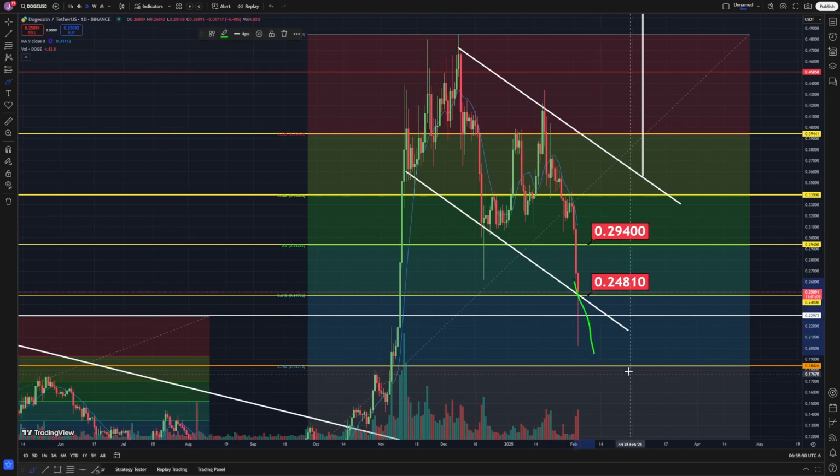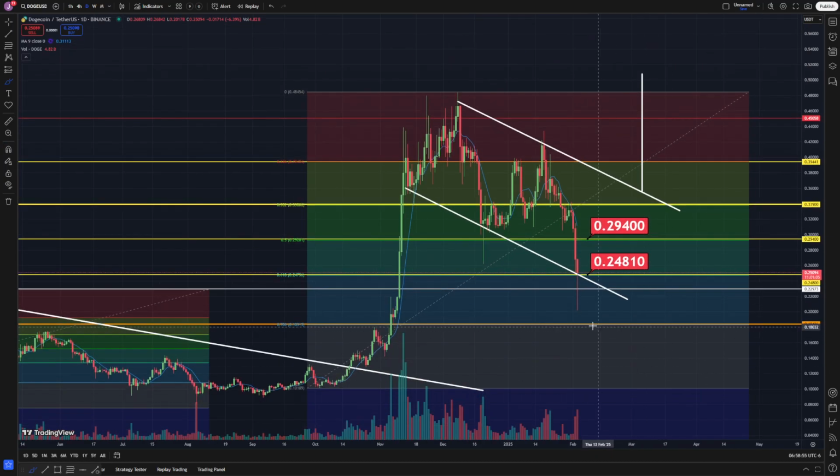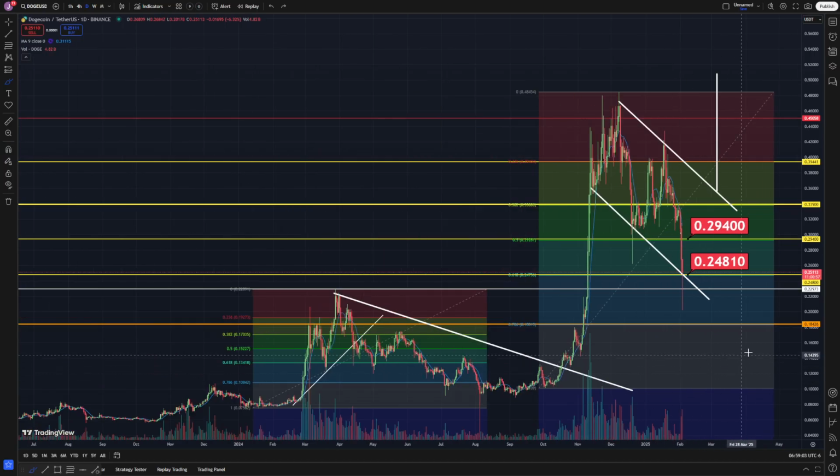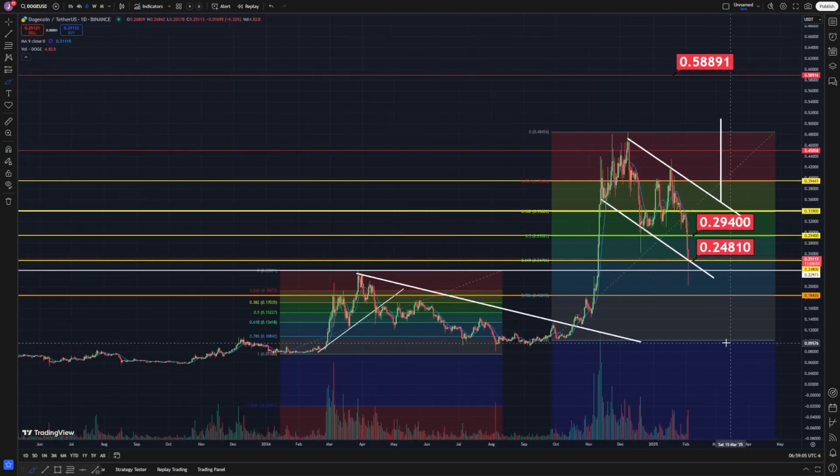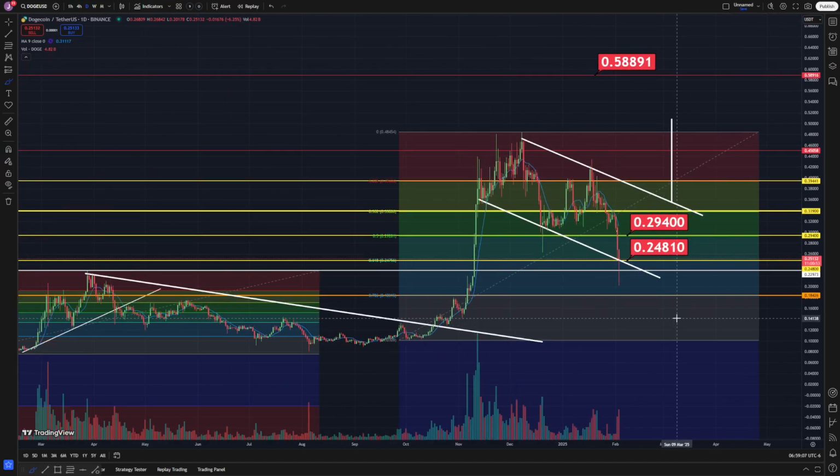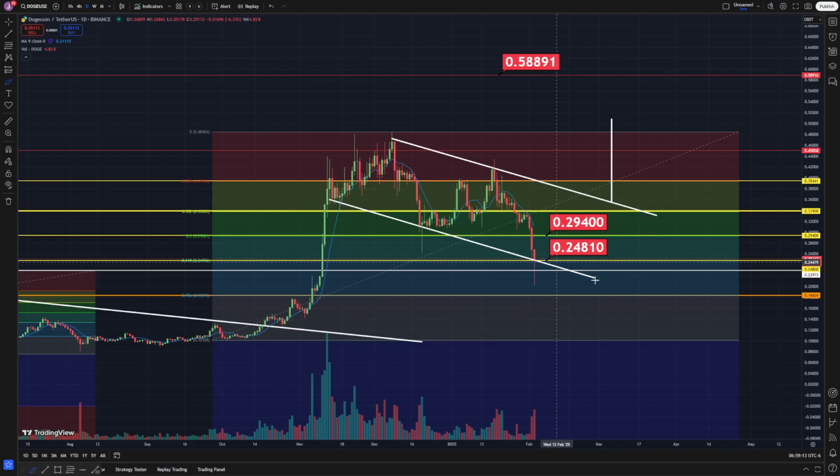If we continue to go down, I'm just gonna continue to accumulate. I mean, .184 is the next place that I'll probably accumulate. If we continue to go down, I'm gonna probably go heavy. If we go down to like 10 cents, I'm probably going to continue to just dollar cost average. That's just what I'm doing, though. Don't follow me. You have to make up your own mind, like figure out what you want to do. But that's just what I'm thinking.